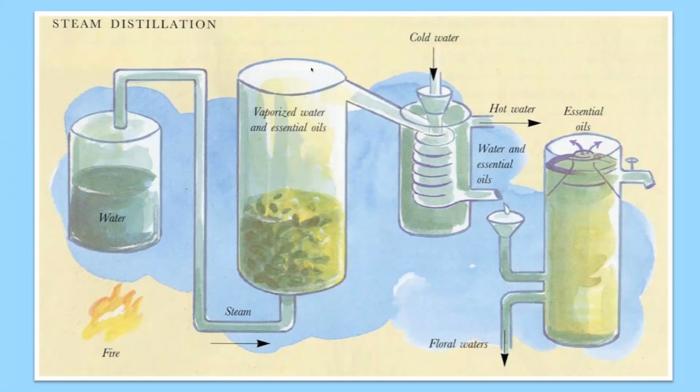This image shows steam distillation. The heat of the steam in the still bursts the essential oil storage sites, and the essential oils evaporate with the steam. The steam and the essential oils are passed through a cold water condenser. When they cool, the essential oil floats to the top of the water and is drained off. Most essential oils are lighter than water. Not all, but most, so they float to the top of the water. You can imagine that this method of extraction wouldn't work if the plant didn't have specialized storage sites that would burst with the heat of the steam.